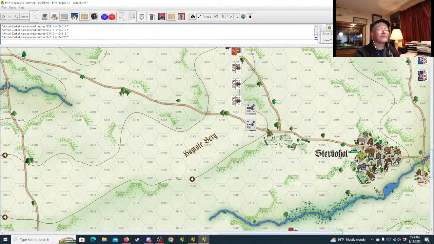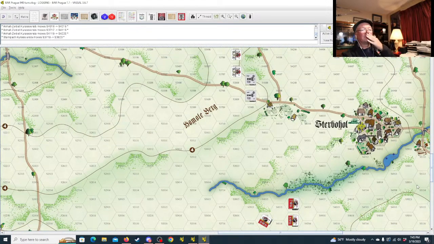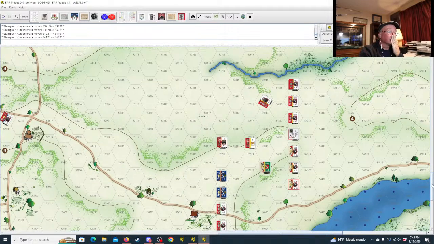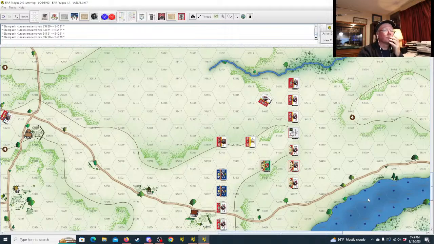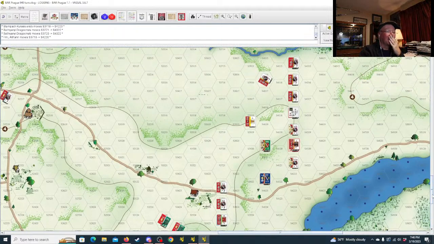Five. One, 2, 3, 4, 5. One, 2, 3, 5. And let's see. Do I want to put the dragoons? Let's bring the dragoons. And let's put the dragoons into there. Crazy stuff is he doing here?